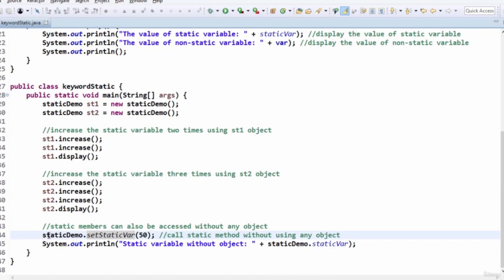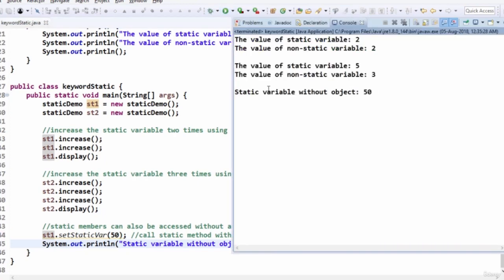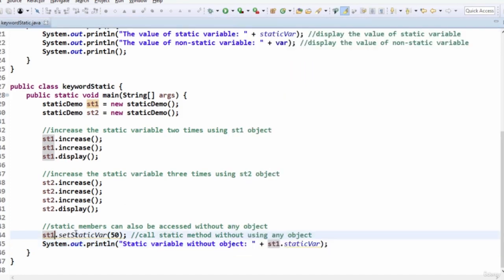Now if I use st1 here and also st1 there, you can find that they are executable and we get the same output: static variable without object is 50. If I call it from st2 also, they are accessible because they are static.